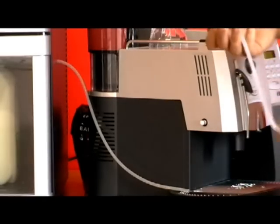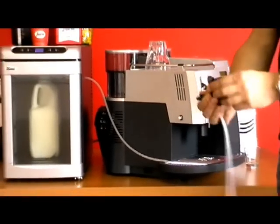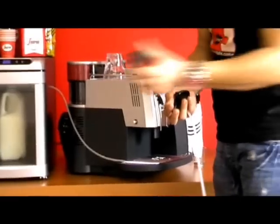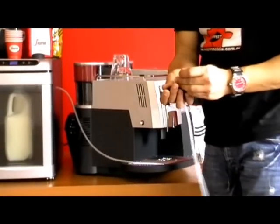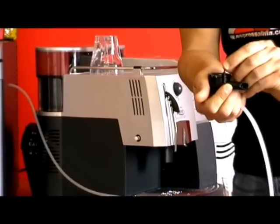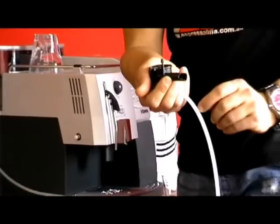I'll show you how to clean this effectively as well. The top piece doesn't serve any purpose really, it's just aesthetic — take that off. The steam pin which goes in the top of the cappuccino torre: if you lift this steam pin up you will increase the froth, and if you push it down you will get less froth.